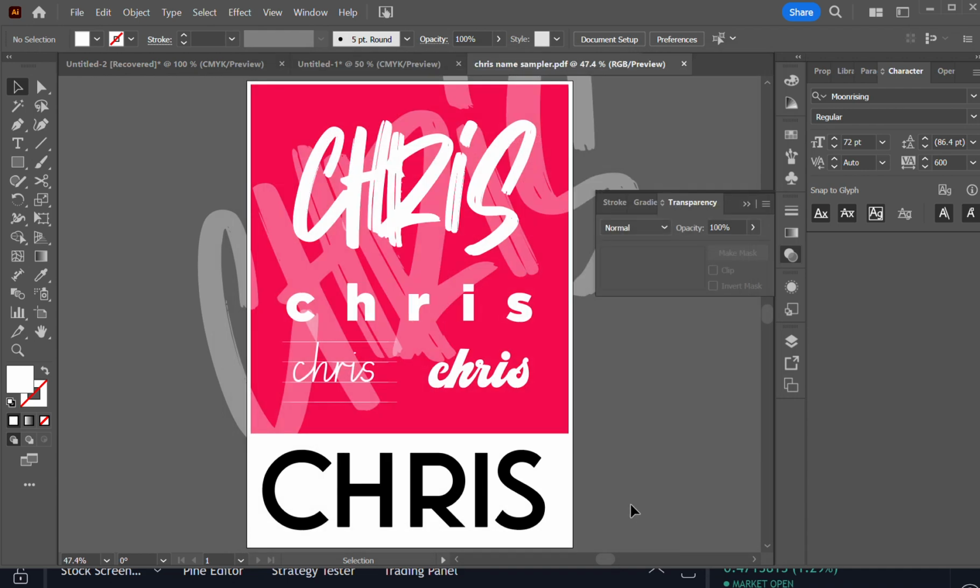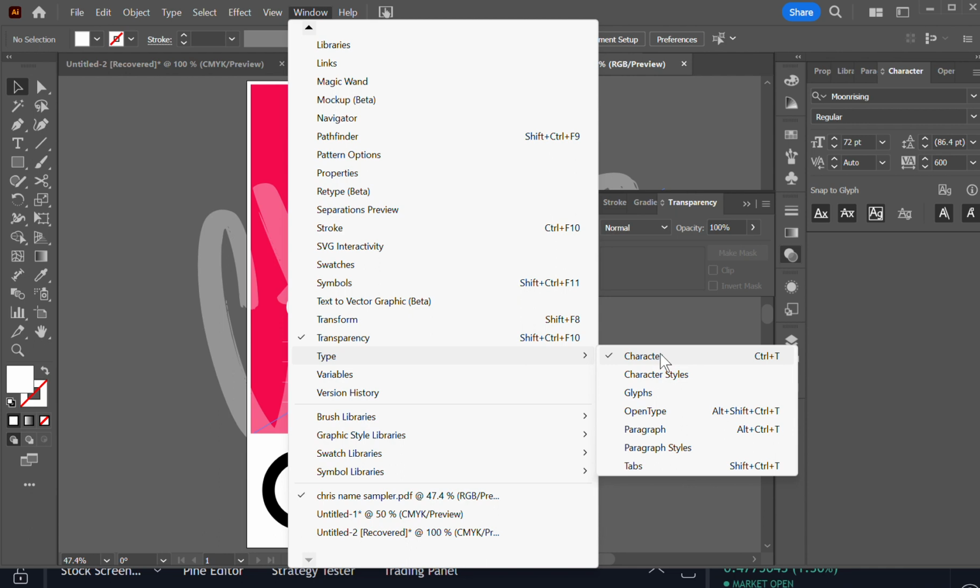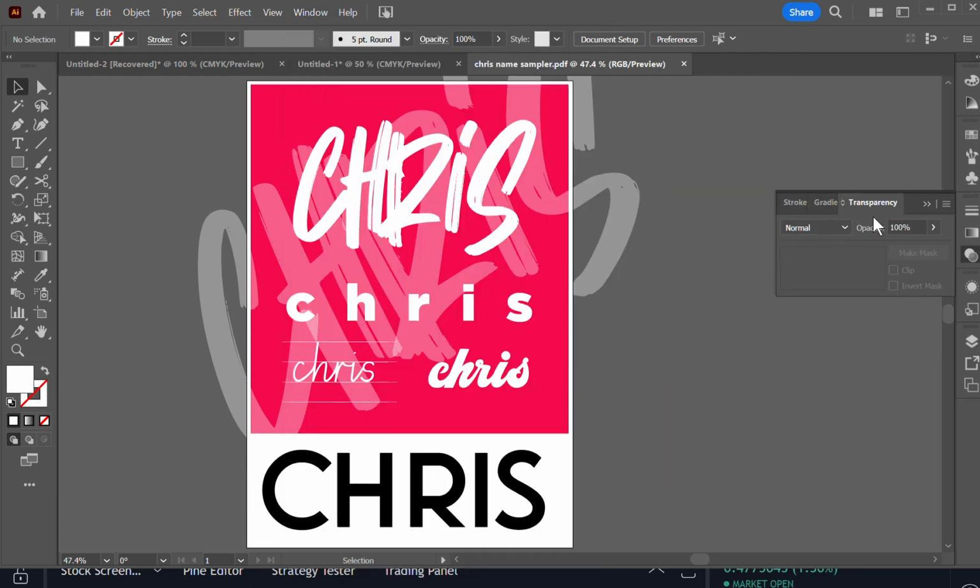So we've got some different bits of type there. We've got sans serif, we've got some script type font. I've spaced out these letters using the kerning tool, which is here under Character. I think I didn't show, just while we're working, that down under Window, down the bottom, there's a Type menu, and that can give us a floating version of the Character window if you want it. But I prefer not to use that one. And that is it. Okay, so give it a go.